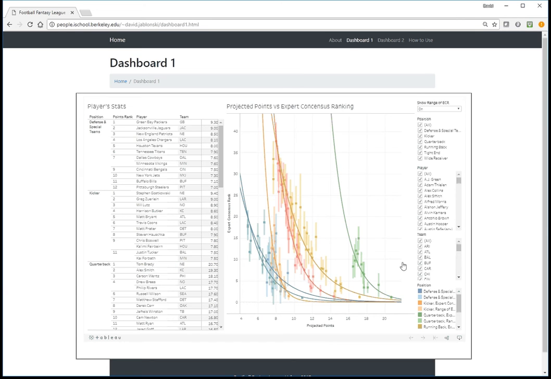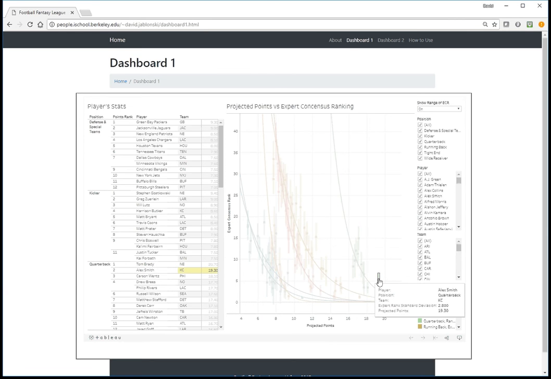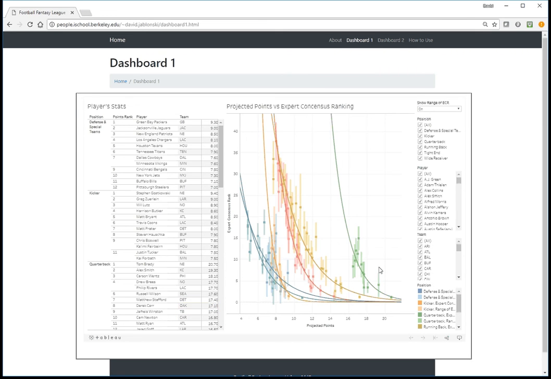Or you can hover over the point on the graph, and this player happens to be Alex Smith, and you can see on the left his team and expected point total is highlighted also. So by using the graph visually, you can help find those players that would possibly give you the most points.